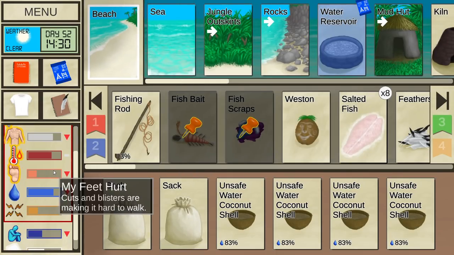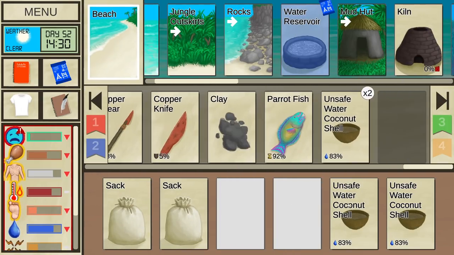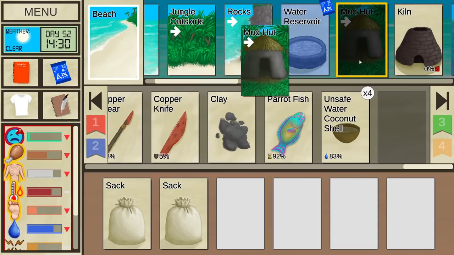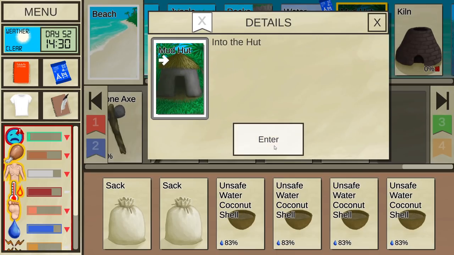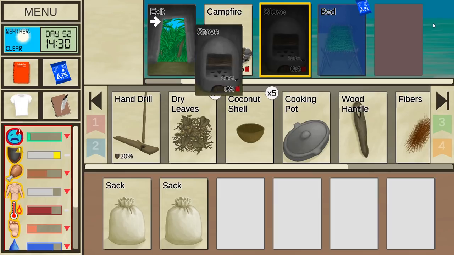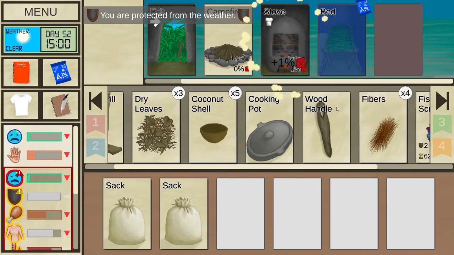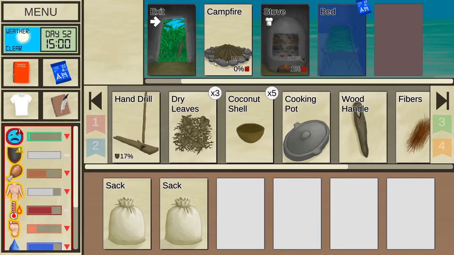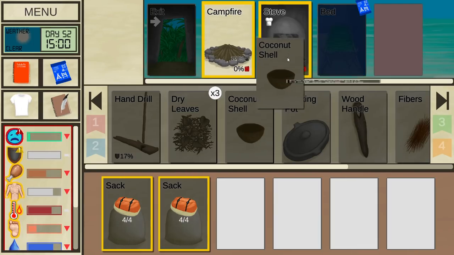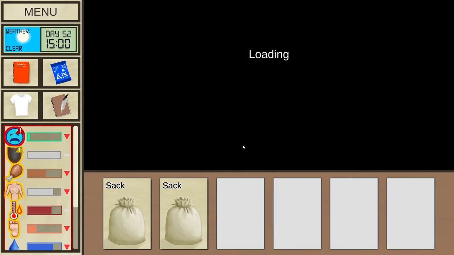Happiness is going back down. Understandable. I'm certainly not making it easy for myself here. Actually, can I do that? I guess I don't know why I wouldn't be able to do that, right? See, this is the issue here. I'll just do this for now. That's fine. Out of the hut.